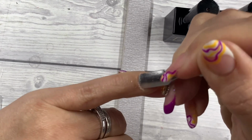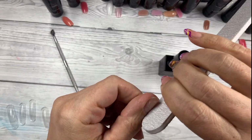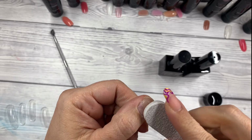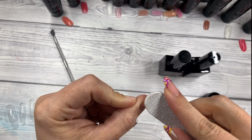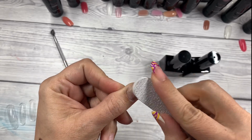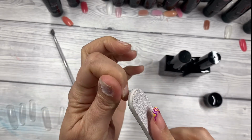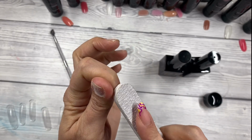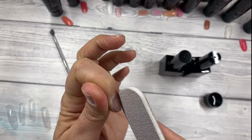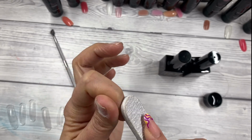Now, my only critique here would be it would be useful for beginners if they had written on the file what grit it was. I knew by touch which side was the 180 and which side was definitely a harsher grit, but I wouldn't have known that 6 years ago. I would have been like, ah. So for the company, I think if they could just pop the number 180 on the side that is 180 even, that would be really helpful.